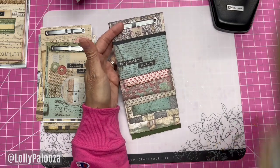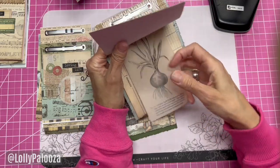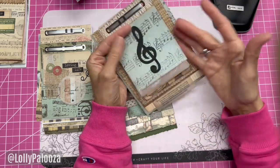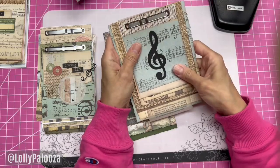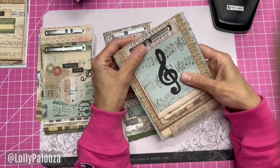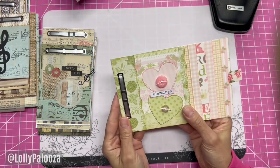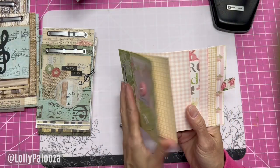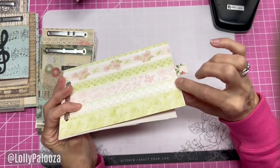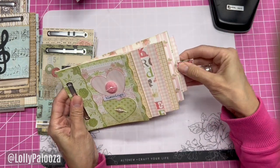The beauty of this is that you can use up your scraps. Here's another example — different widths, different lengths. I've got different scrap papers, junk journal papers, vellum, so this could be like a little junk journal notebook. If you use all acid-free papers you could turn this into a little photo book. I also put buttons on the front. Another thing you could do is put two pieces of cardstock in the back — glue them on the sides only and then you've got a pocket.